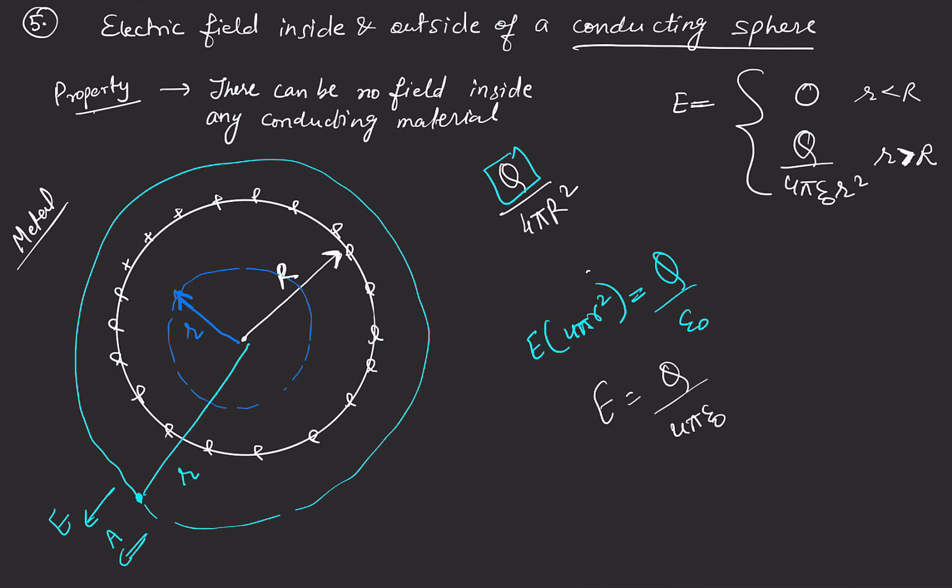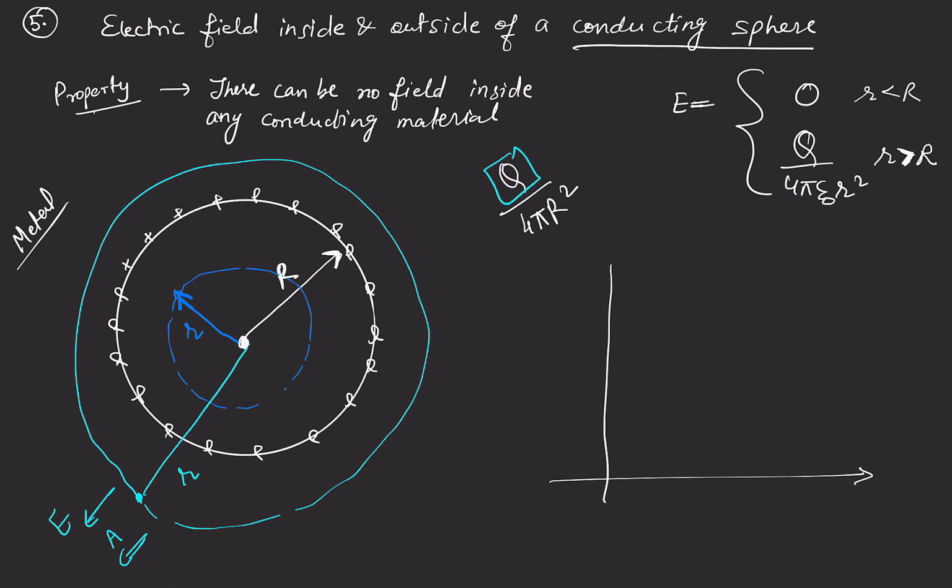So you can see this is the same formula which we get for the point charge. So for any point outside this metallic conducting sphere, the field experienced is just equal to if all the Q charge were concentrated at the center of the sphere. Like if there was a point charge at the center of the sphere, then also the field would be the same. But that's not important. The important thing is charge cannot be inside the sphere, and that's an important property that's going to be used in many of the future questions that we are going to be doing.